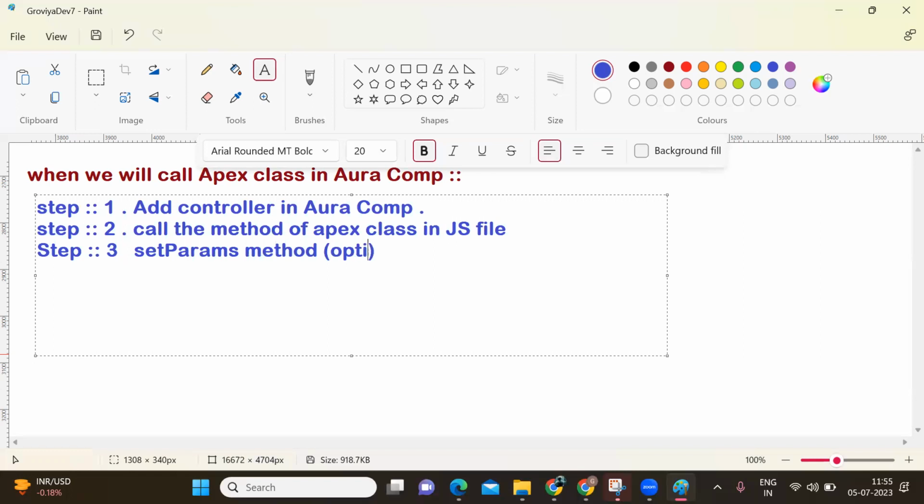It's optional, not every time. If you send the data, that time it's not optional. Step 4, set callback method. Step 5, enqueue action.